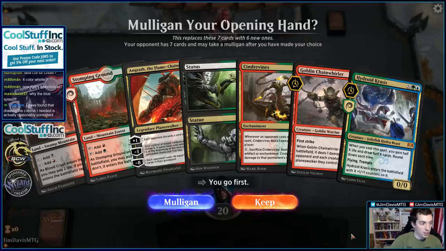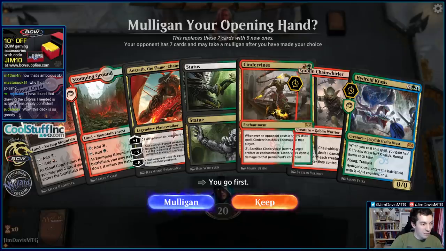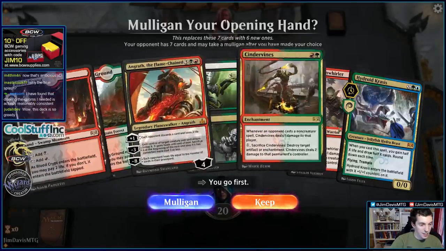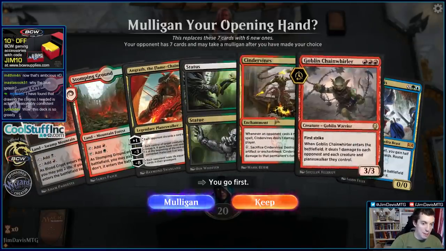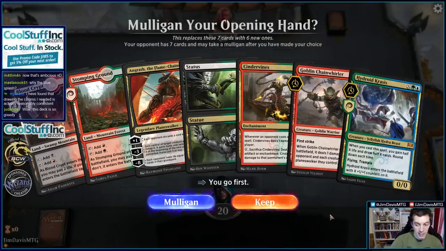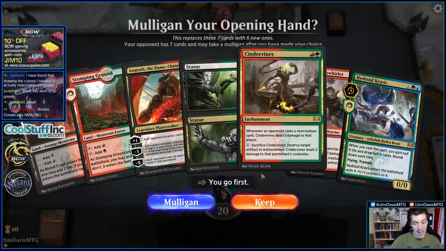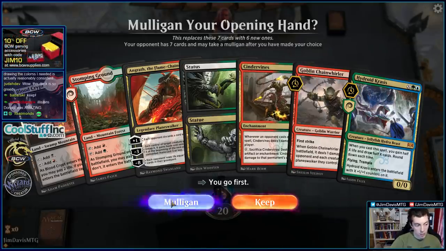Holy God, look at this hand. We can't keep this. Draw land, we have like Cindervines into Chainwhirler. If this Chainwhirler was a Legion Warboss, I could see maybe keeping it, but I don't know if we can keep this hand. We gotta make multiple land drops. Cindervines is not that good. I'm gonna mulligan.